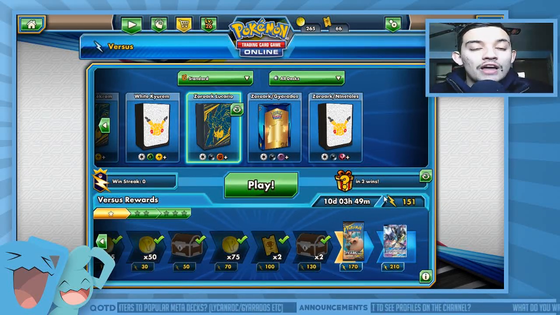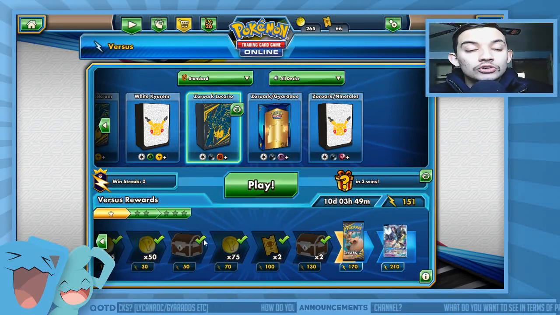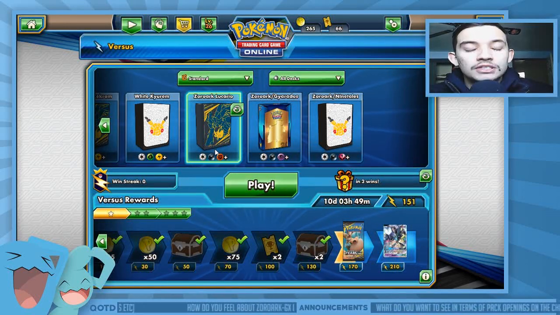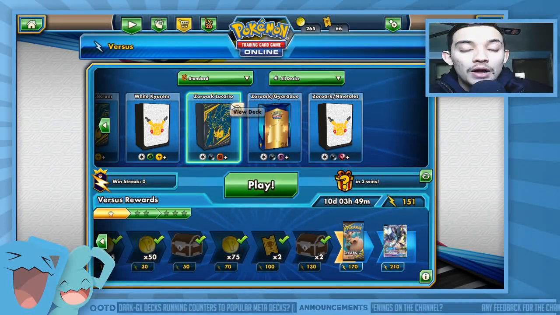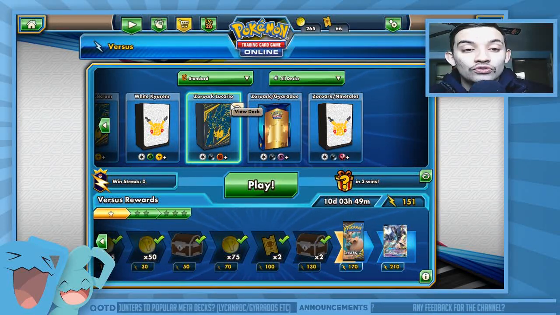But you know what? This deck is not half bad. I actually enjoy playing it. It deals with Zekrom. Pikachu also deals with opposing Zoroarks as well. I think Lucario is a very fine pair, especially when you can do a lot of damage for one energy.